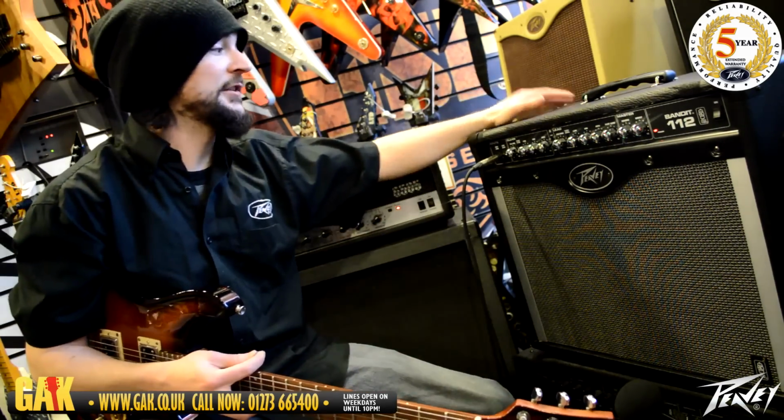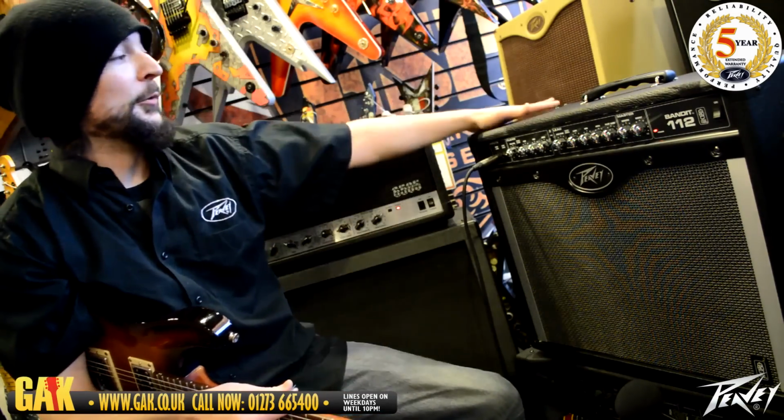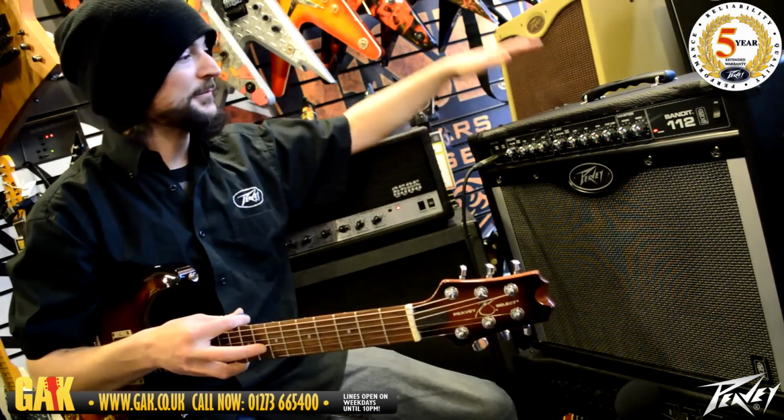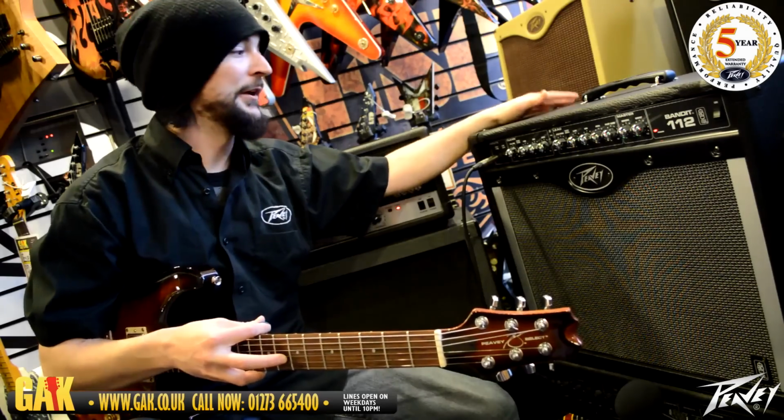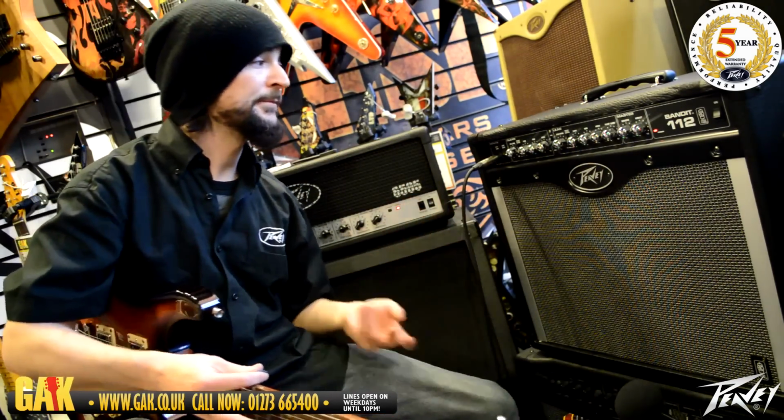How Trans-Tube works, it's a complete analog circuit, but it recreates how a valve amp works in various different stages, and then it's all pieced together like a recipe in the correct proportions to make sure that the amp comes together and has that tube tone and feel. So, without getting too technical, there's various different stages that the whole tube amp is recreated in the Trans-Tube system.